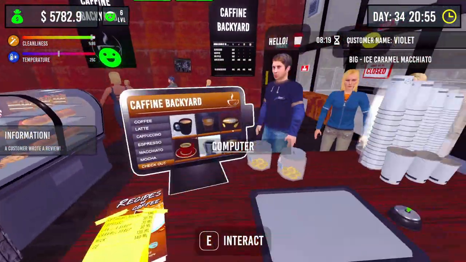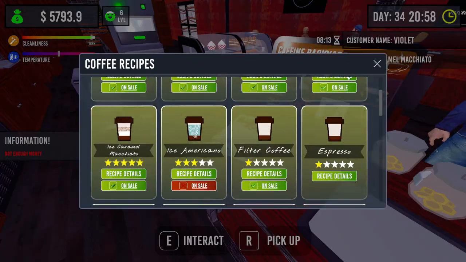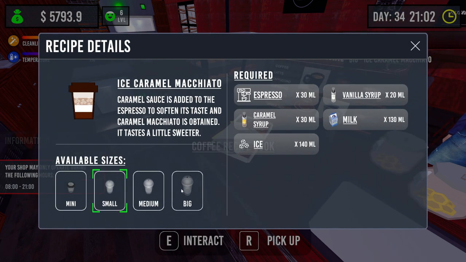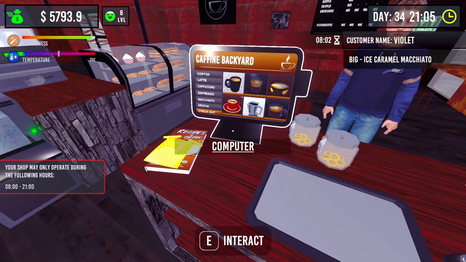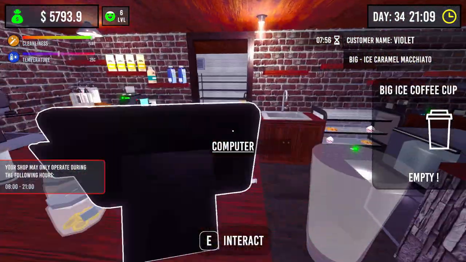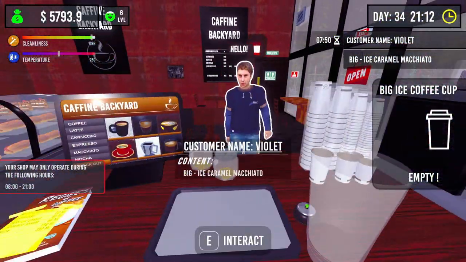Wow. Are we cool? Anybody in here just waiting? Iced caramel macchiato. Oh god. Oh, this is gonna be the last one of the day. Everybody's about to leave. So that's fine. Go ahead and give me this recipe. Put it on the other screen. All right. Then I just get this. So we get at least one. I mean, I don't know. I actually have no idea how much this pays out for.